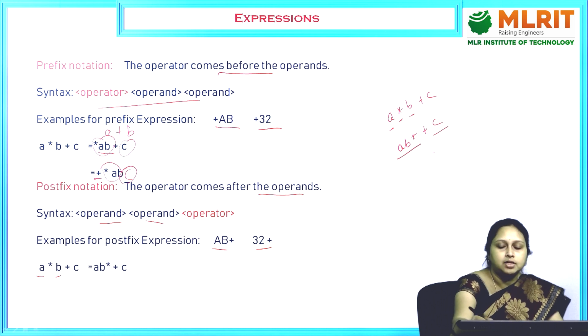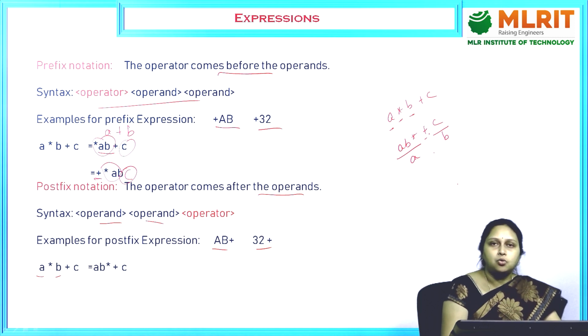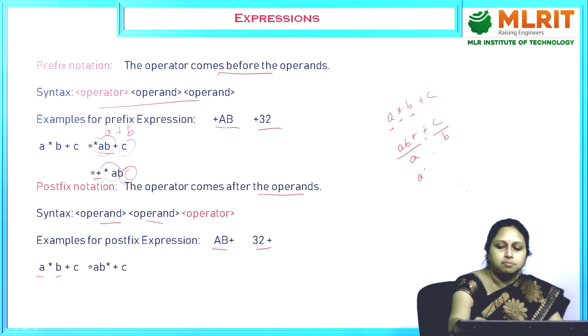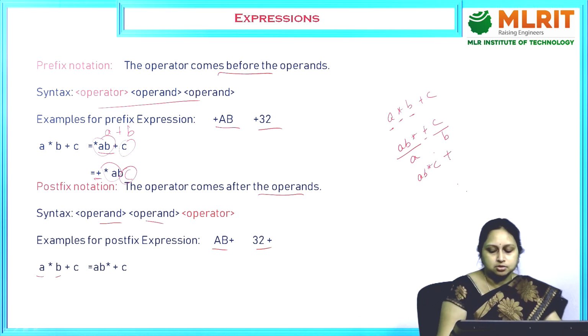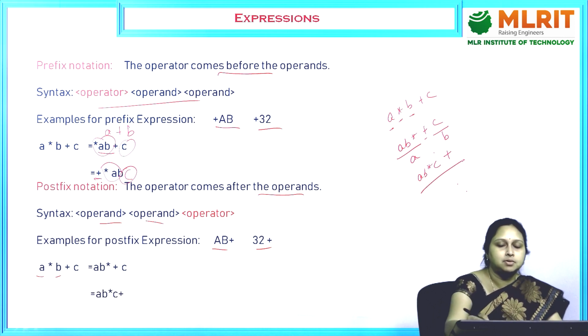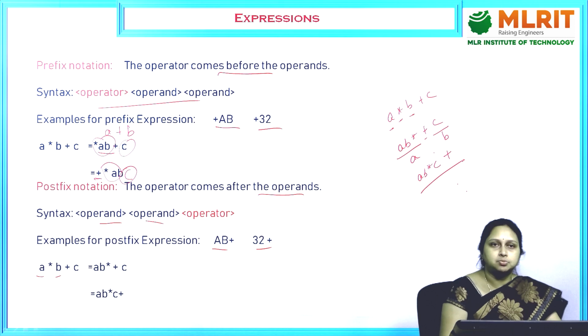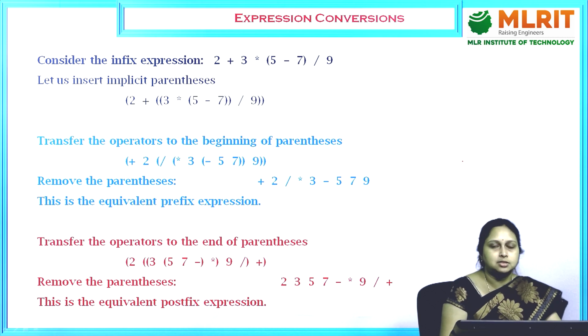And again we need to take it as this is A and this is B and this is the operator, like an infix expression. Now we need to represent it in terms of postfix expression. How are we going to represent AB? Postfix expression: AB star C and plus. This is how we represent it, AB star C plus. If it is a small expression, then we can directly implement it like this. And here we are given parentheses; based on parentheses, how are we going to represent an infix expression as a postfix expression? Let us look into this.